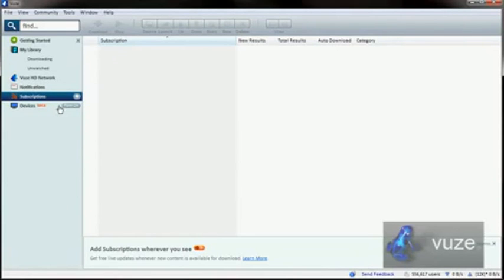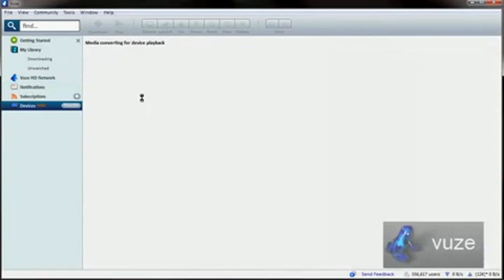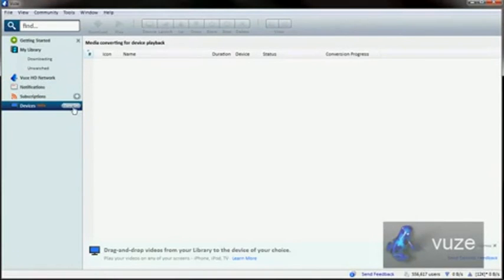So you can add your subscriptions depending on what content you want to watch. Notifications are just notifications that come from Vuze when they update the application. Lastly, devices. You can turn this on, and I've named the multiple devices that they support, from TVs to mobile cell phones and all this crazy stuff. You activate your devices here. You can make your subscriptions, go through the network, see something you like, and download it. Subscribe to it, and as the content flows in, sync it over to your device, and you're good to go.